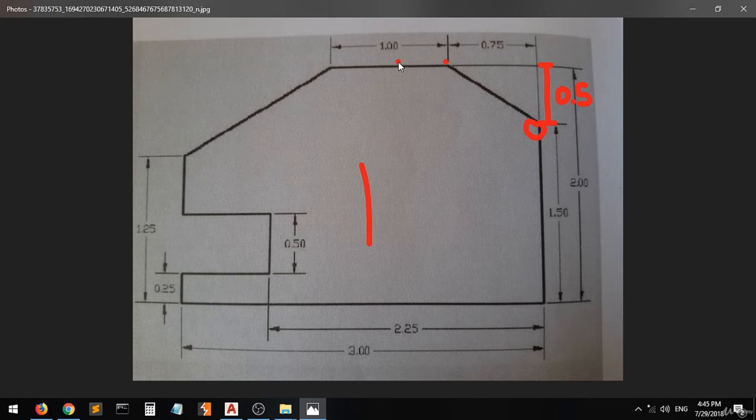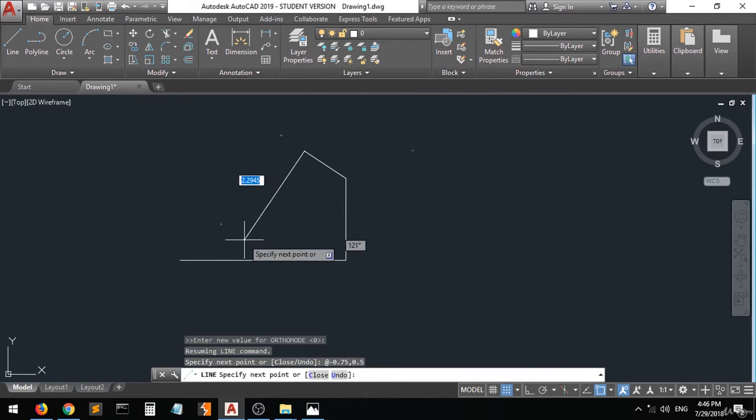As you can see, the length of this one is 1. So let's create a horizontal line with a length of 1. You can enter it with either the coordinate entry or the polar entry. Let's do it in both. I will start with the polar entry.